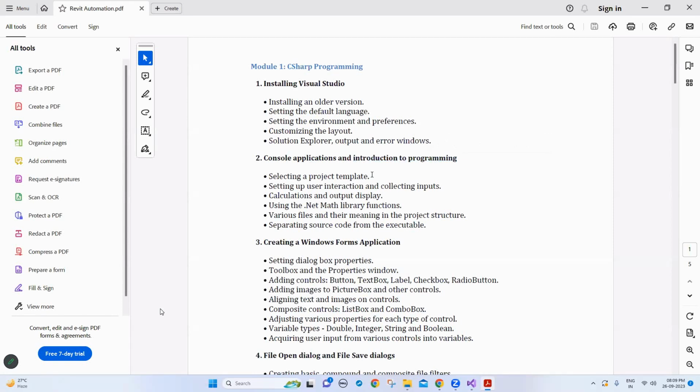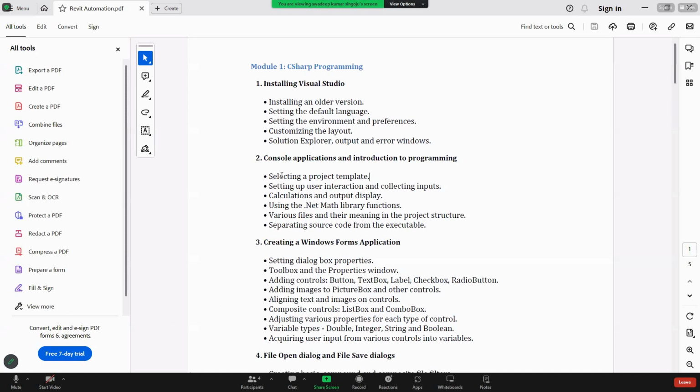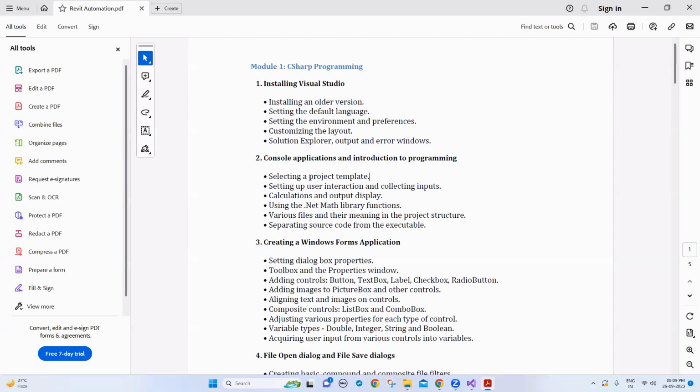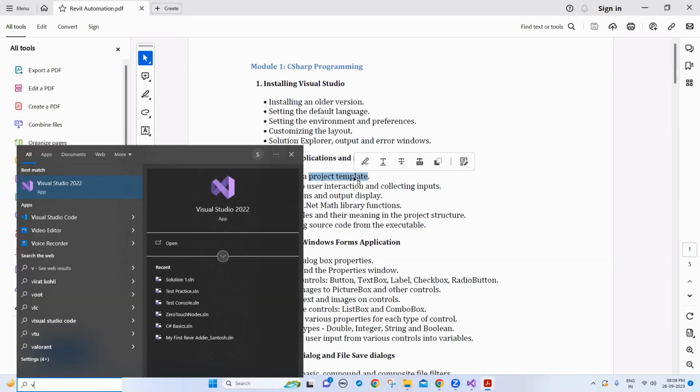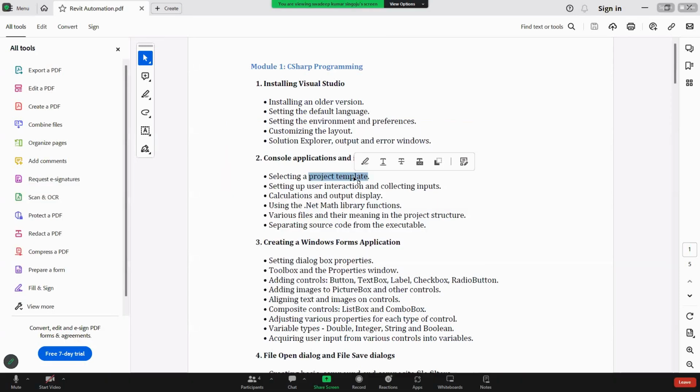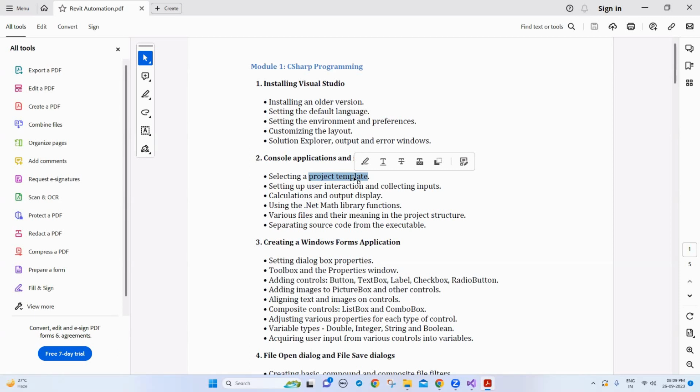I told you the selection types, right? Windows, library, and console. That is actually called a project template. Technically speaking, it is a project template. When you create a new AutoCAD drawing also, it will ask you to select the template, acad.dwt, acadiso.dwt. You remember, anyone?